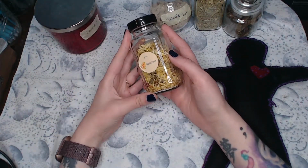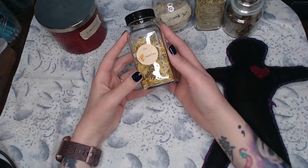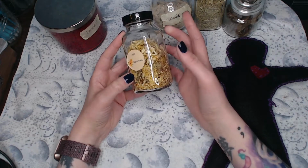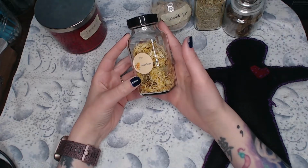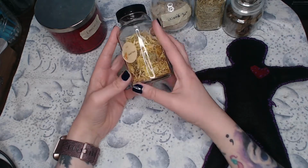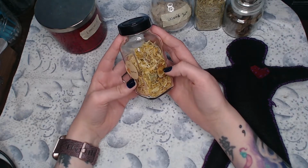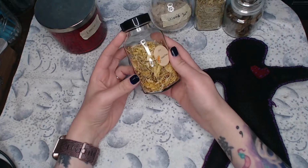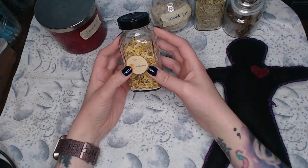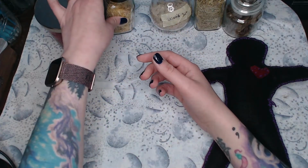Next, I chose some calendula, and this is mostly just for that ancestral connection. Calendula or marigold flowers, I use them as offerings for my ancestors. I use them as an offering for Santa Muerte. I personally just find these flowers to be very connected to ancestral veneration. So I felt that if I wanted to have some healing or protection and I wanted to tie in my ancestral worship, this would be the best way to do it.